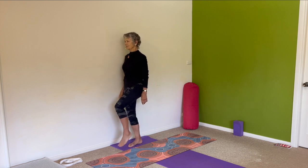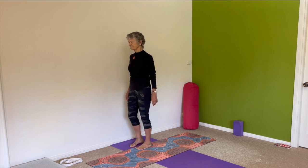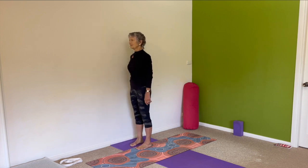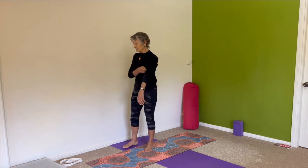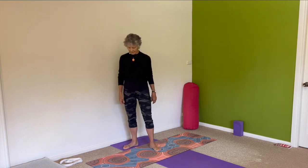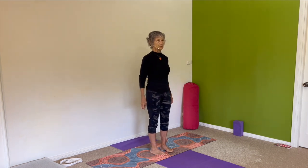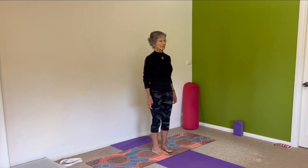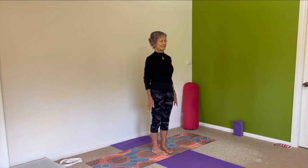And then just give your feet a bit of a shakeout. You gave them a good workout and then give them a shakeout. Then a little bit more work for your arms in the way that they connect with the shoulders. Take a stance in Tadasana with your feet a little bit apart. And now you're possibly feeling the whole of your footprint, right foot, left foot on the mat.